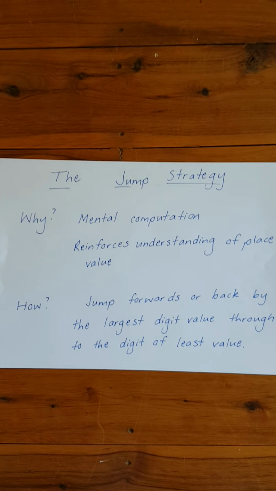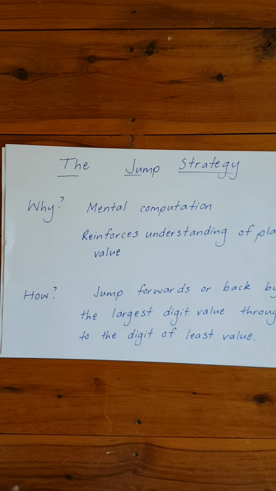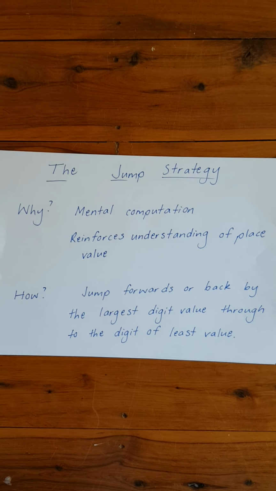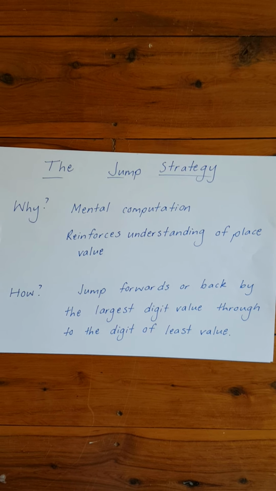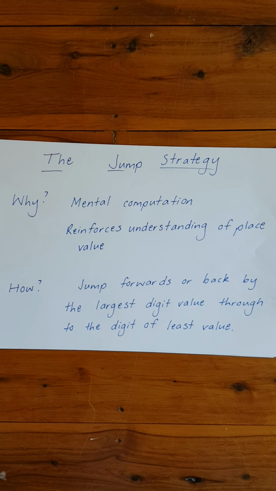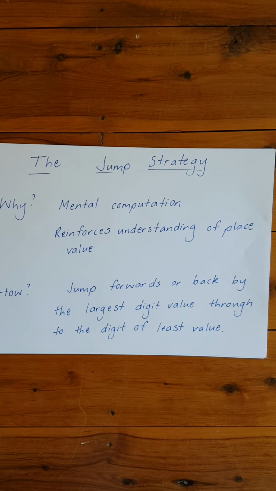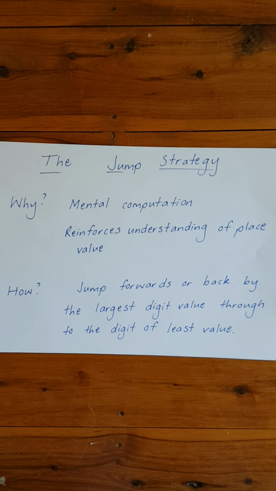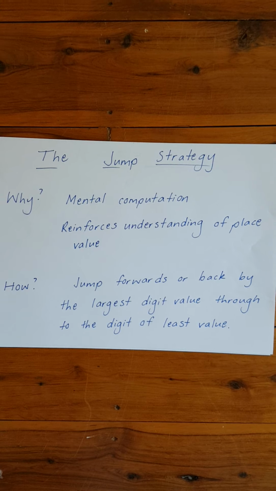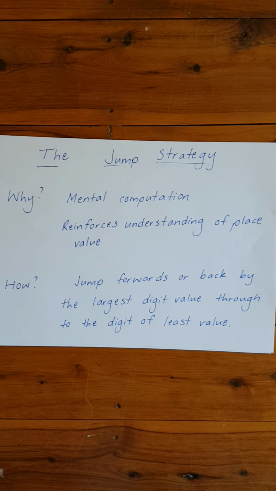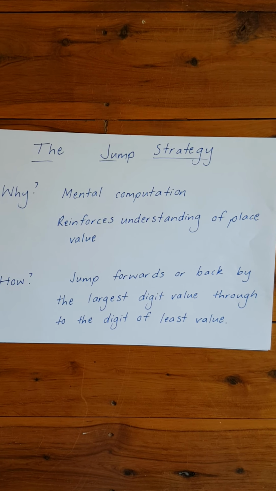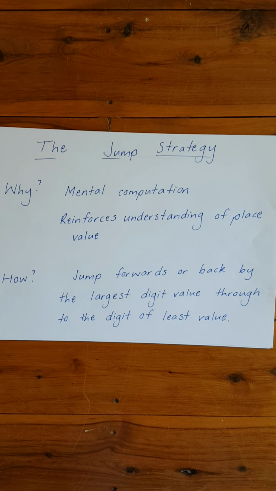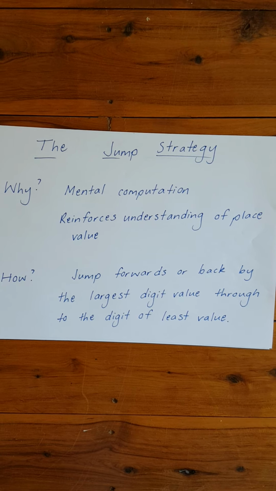The jump strategy. We do this strategy because it's great mental computation practice, and it also reinforces understanding of place value. The jump strategy is done by jumping forwards or backwards by the largest digit value through to the digit of least value. For example, if you were going to subtract 54, you would subtract 5 jumps of 10 first, and then the 4 smaller jumps for the units.